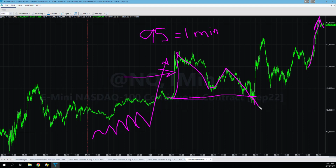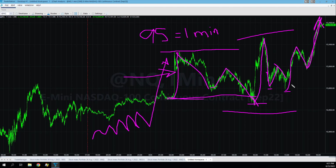It's kind of stop-running price action. Then lo and behold, it turned around and took out those highs, and then came back down here. I thought, okay, it's going to take out these lows now, and it didn't. It held, and then it started up. It's going to take out these highs now? No, and then it turned around here. Up, looks like it's going to take out these lows. It took out this low, but not these lows. Then it moved higher, pulled back, moved higher, and so the end of day was pretty good.